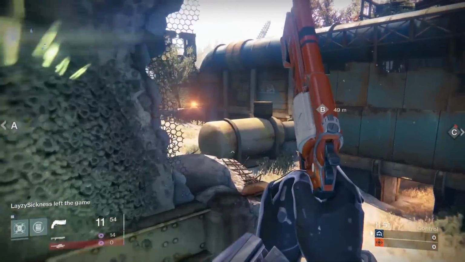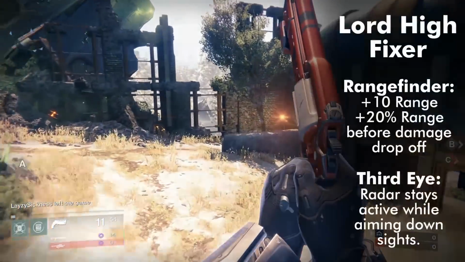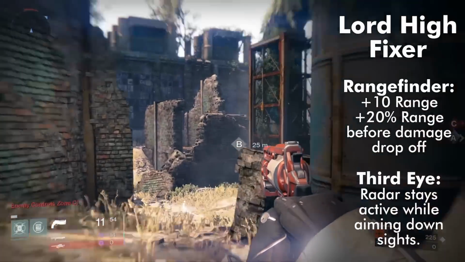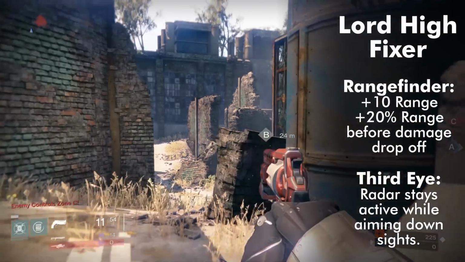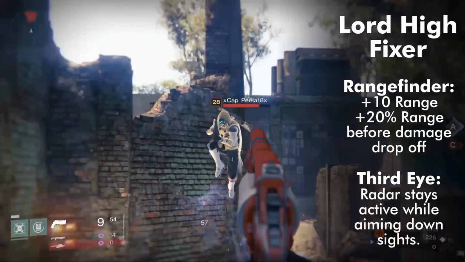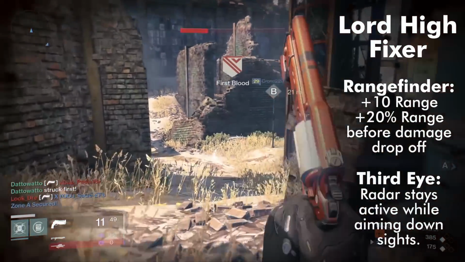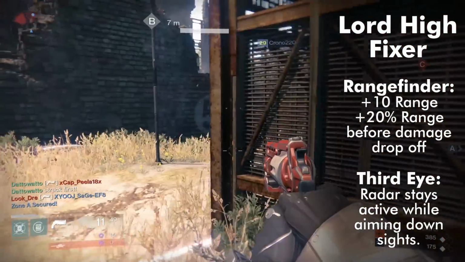Lord High Fixer's 2 main bonuses are Rangefinder and Third Eye. Rangefinder does 2 things. It increases your range by 10% while aiming, then further increases your effective damage range by 20% while aiming, which you should always be doing with this weapon. The range stat determines how far away you can shoot your target without your damage decreasing.